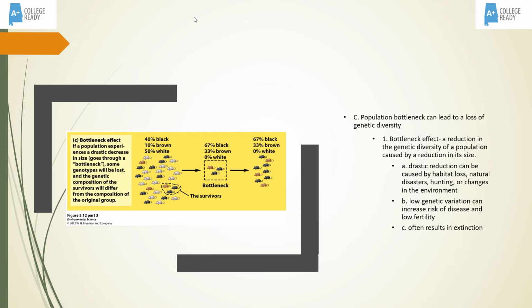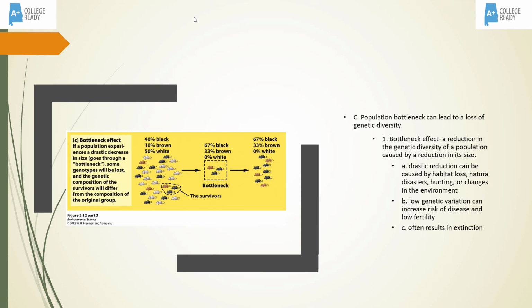Low genetic variation can increase the risk of disease and low fertility. This is just like a lot of the horror movies you may see, where it's always the inbred folks that become the killers, and why we have such a stigma in our society about, you don't go to weddings trying to find dates. It's because you want to get as far away from your genetic line as possible, because the closer you get in your genetic makeup, the greater the chance of the negative or bad things in your gene pool showing up. So low genetic variation can increase the risk of disease, low fertility, that sort of thing, and it can often result in extinction.